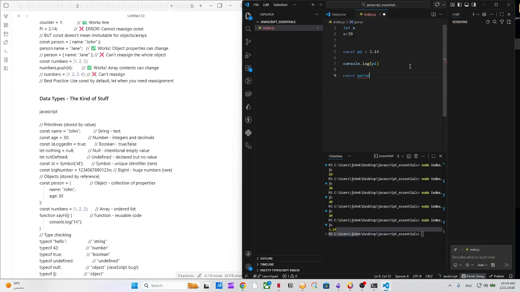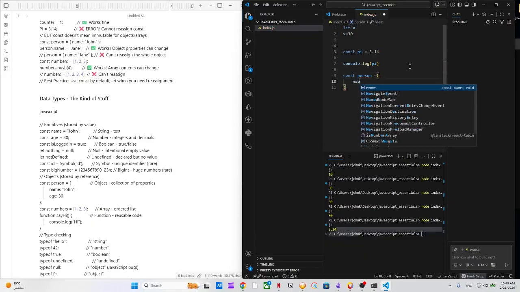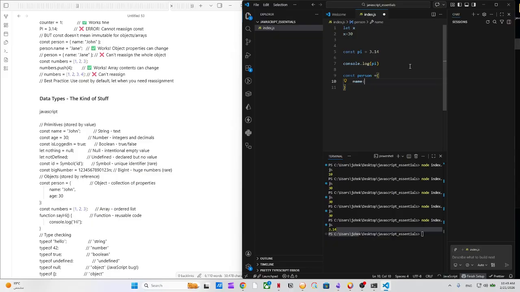This is how you declare an object. Const person, name, I will name it here, John. And let's say I want to access or change. Let me just remove this one.